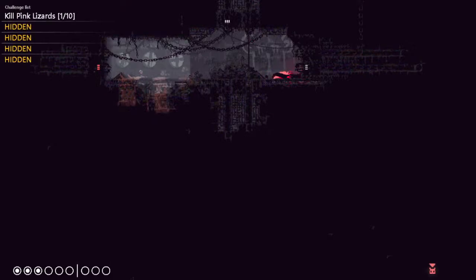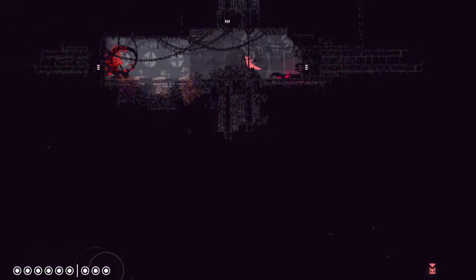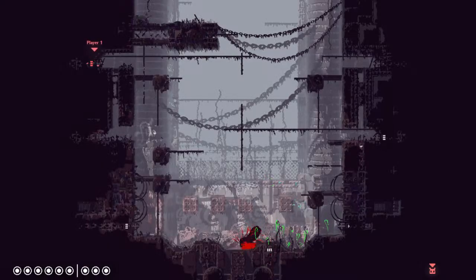Rivulet and Spear Master perk are nice. Yeah, I really like the Rivulet perk, but it's kind of completely overpowered. So I decided to not have that on, but it's still a challenge. Okay, that's 1 out of 10. This is the real challenge of Outskirts, dealing with all these red lizards.